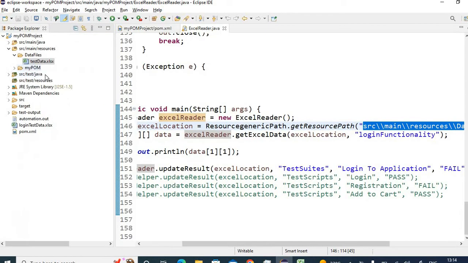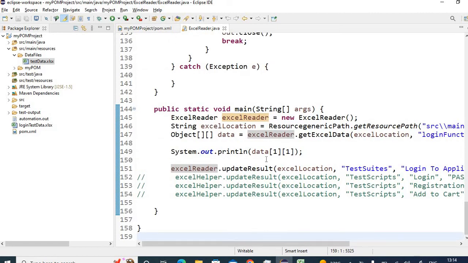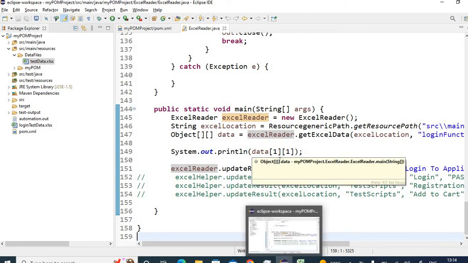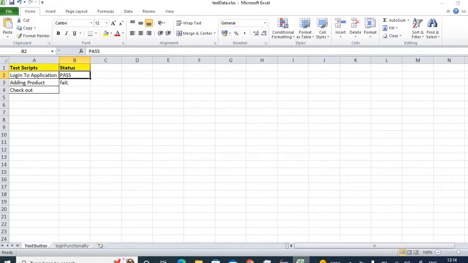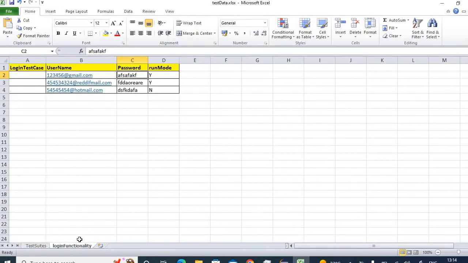If I see in my framework, it is present in my project under source main resources data file, and my file is present here. For now, for example, I want to see what is the value in my data 1, row 1 and cell 1. In the login functionality, I want to see what is present in 1 and 1.